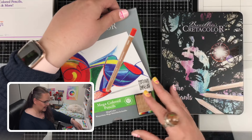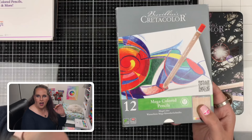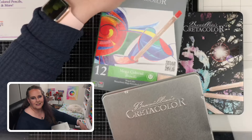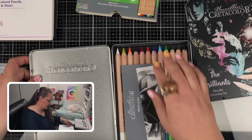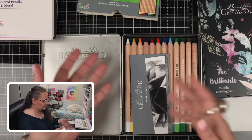Let's take a look at these beauties first. Cool thing about these pencils — they're being made in Austria, which is really cool to me. Not China or Taiwan, but Austria. Lots of information on the back, including the fact that they're made in Austria. It comes in a nice tin. I can see the hinge on my tin is already busted, which is kind of a common problem with some tins — it is what it is.